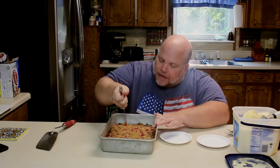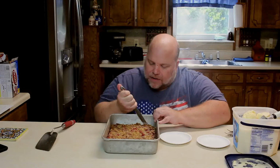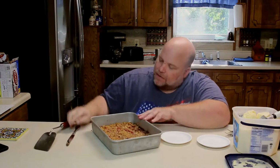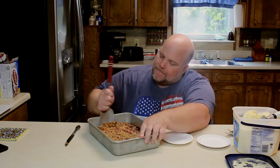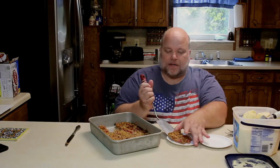Make sure you cut through the bottom. Remember, you pressed it in there, so you've got to make sure you cut through it. Go around the sides. I think I'm going to go for the middle one first. Maybe you pressed too much. No, that came out fine.